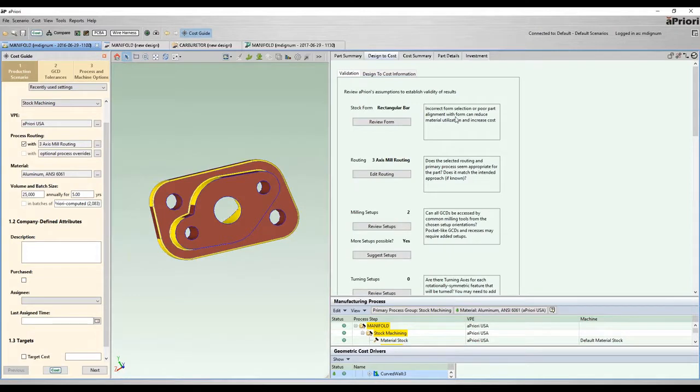If aPriori were telling us that we assumed this was made out of a round tube, that would be a flag for me that some assumption was incorrect. I could resolve that issue by just clicking on the action button here, which would launch our stock form selection tool and allow me to override that assumption.